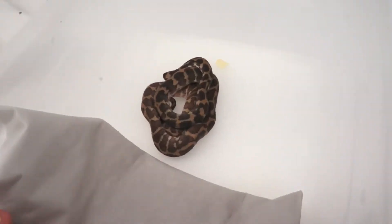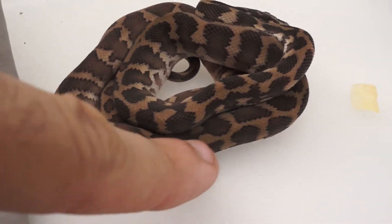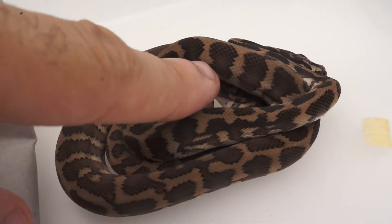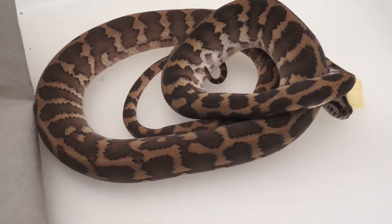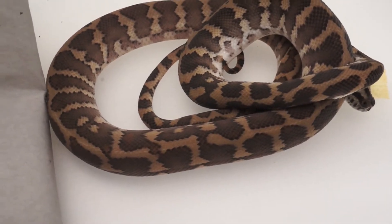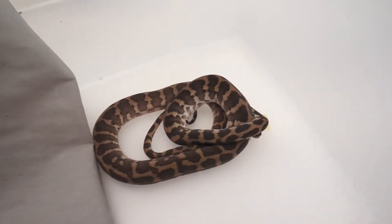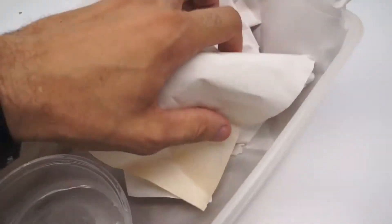Again, really dark, kind of chocolatey tones in the back. You can still see that there are some light tones that are going to come as this animal matures. But overall a fairly dark colored snake. Super dark chocolatey color — I'm curious to see how that translates as this animal starts to get its mature colors.